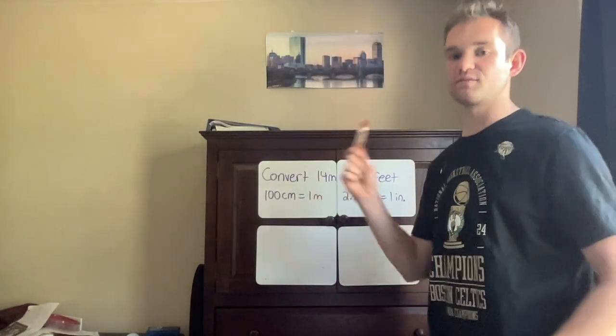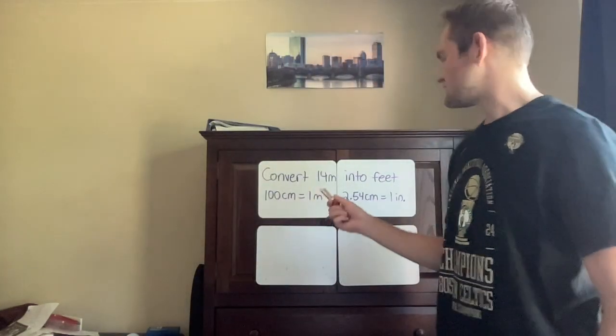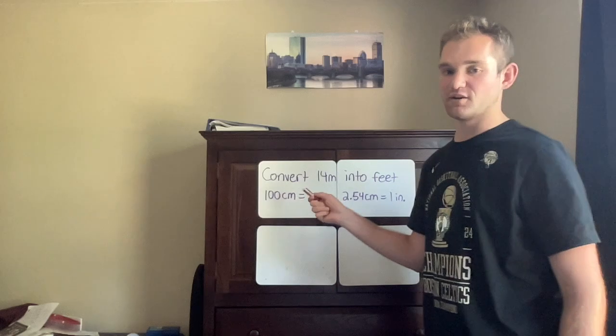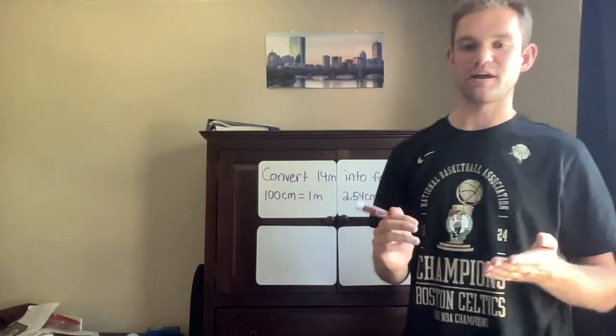And we're going to start this video on dimensional analysis. If you remember dimensional analysis, it's basically taking one unit and converting it to another unit. Except there's a problem here. My first problem says I need to convert 14 meters into feet. And there's not really an easy way to just go directly from meters to feet. So unfortunately, we're going to have to do a couple of steps here.